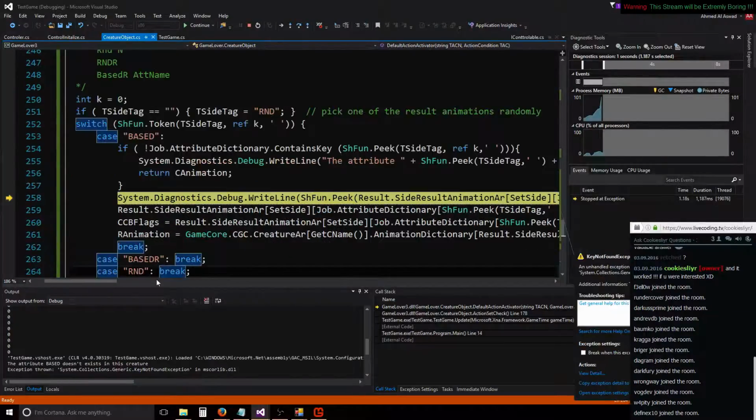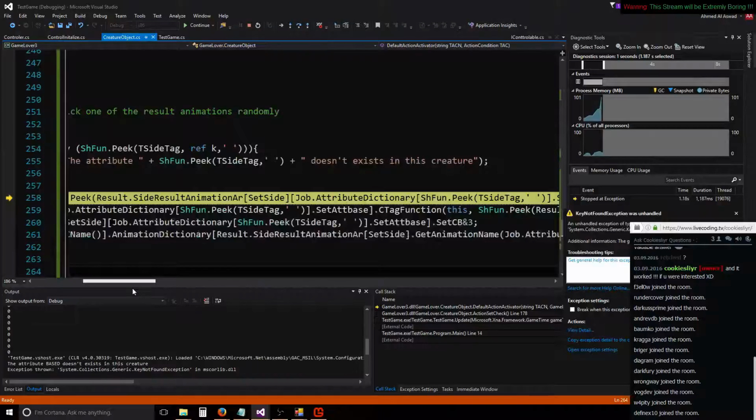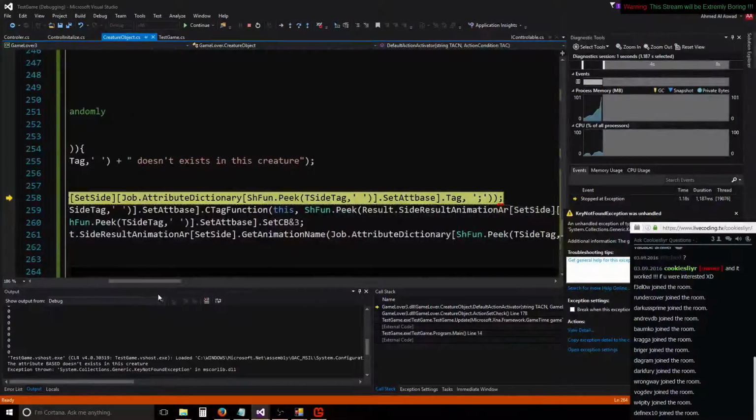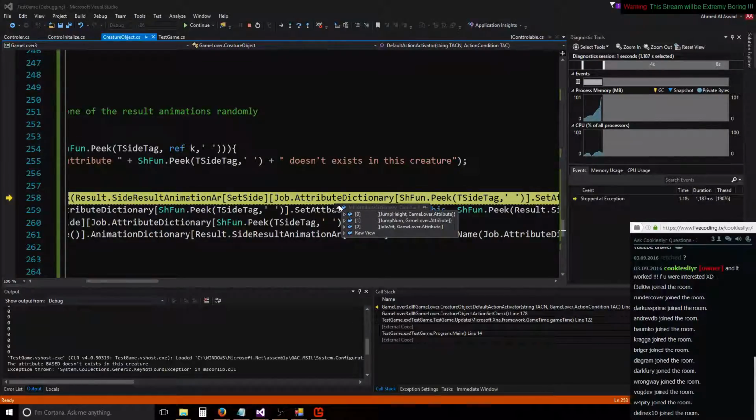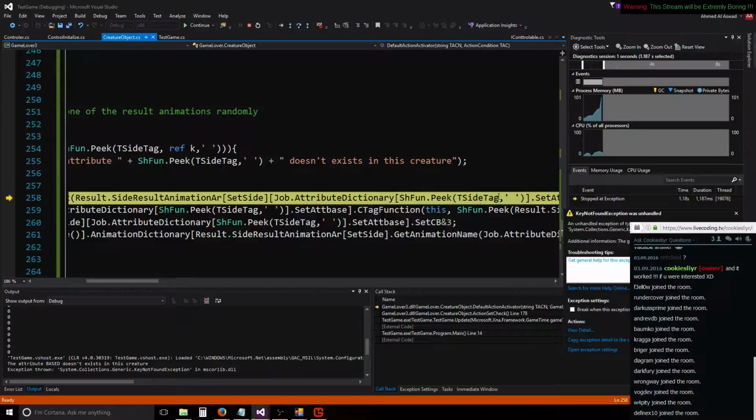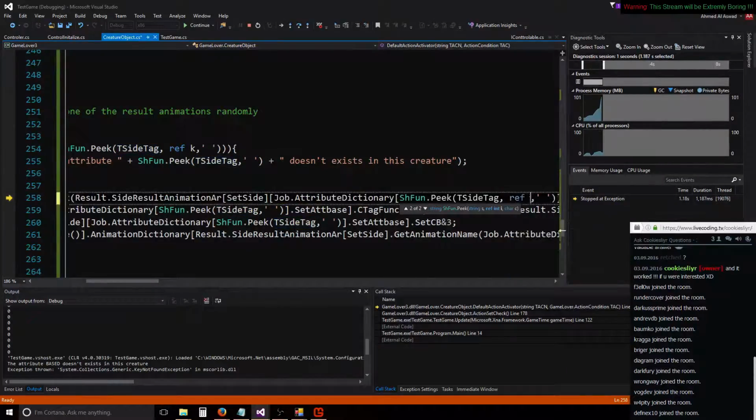But we got another one, which is this very long function. Once again, we should use K in here.